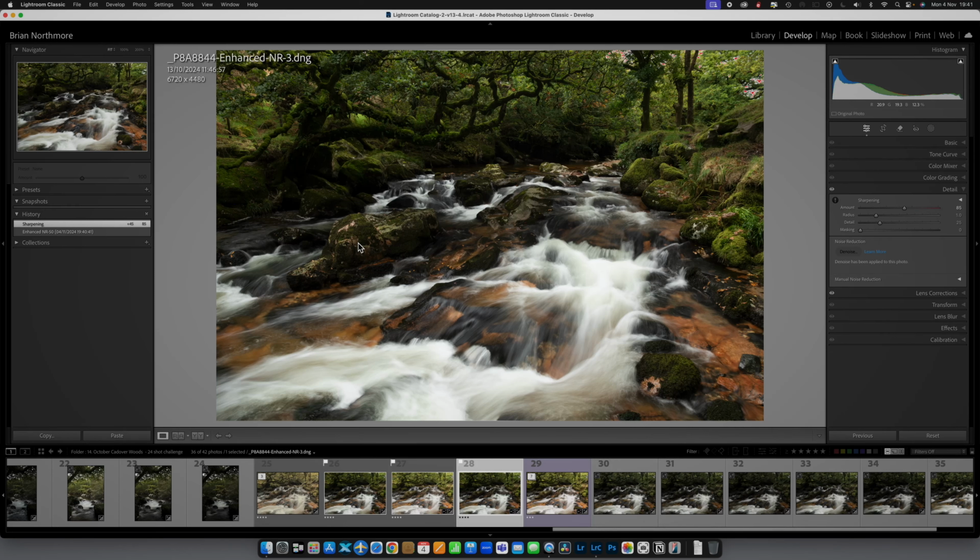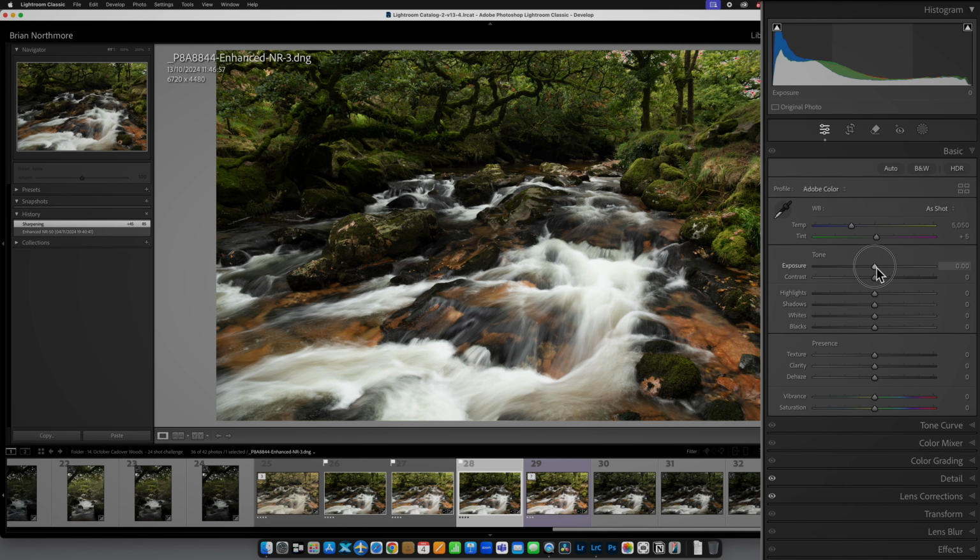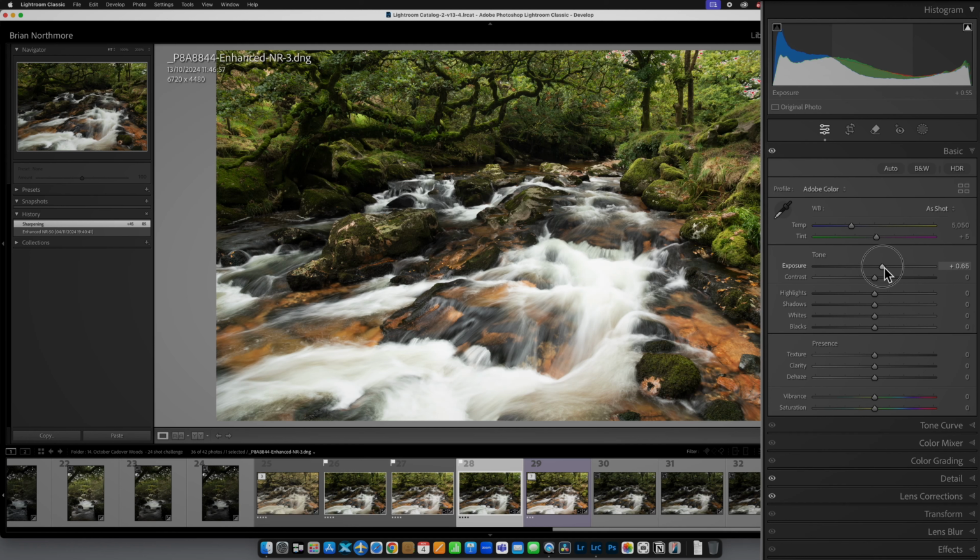Now, to me, it looks a little bit dark. So we're going to go into the bit of basic editing. And we're just going to bring up the exposure a bit. Maybe a whole stop. We'll have to see how it goes. Yeah, I don't want to go much more than that. Yeah, that'll probably do about there. It's brought up those highlights and those blown out areas a little bit, but I'm not worried. I really am not worried about it too much.